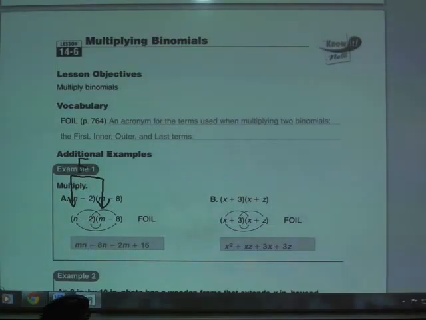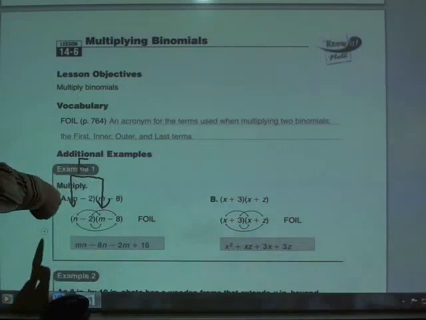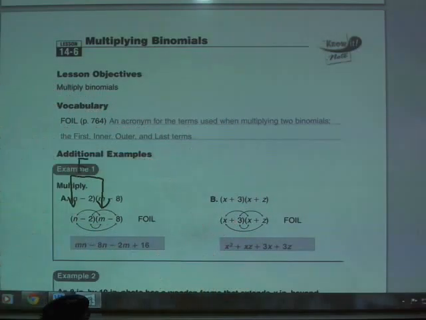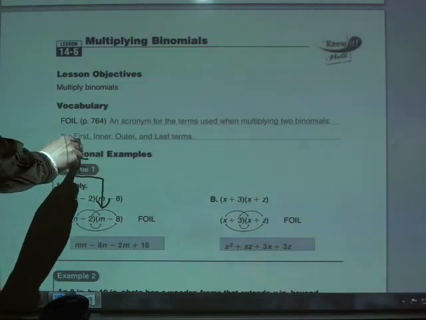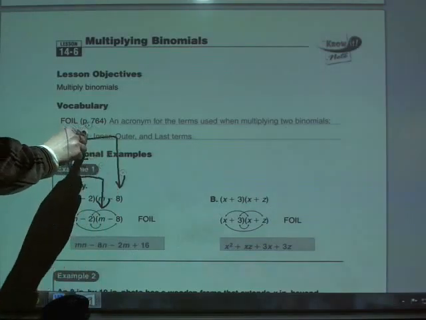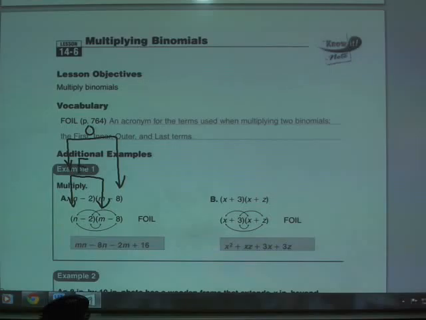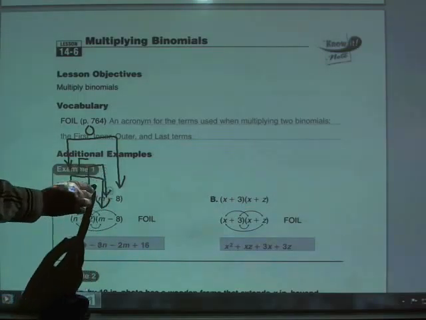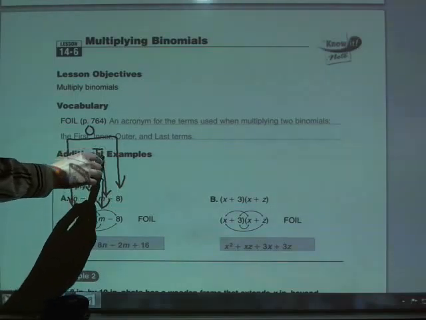Then we've got the O. The O stands for the outers, the outside terms in the expression. So that's going to be this n here and the 8 here. They're furthest on the outside of what I've written here. And those are going to get multiplied together and get dragged into the expression. I stands for the inside terms. So that's what's inside our polynomials here, what's inside what we've written here. That's our 2 and our m, and again, we're going to take the signs in with them.